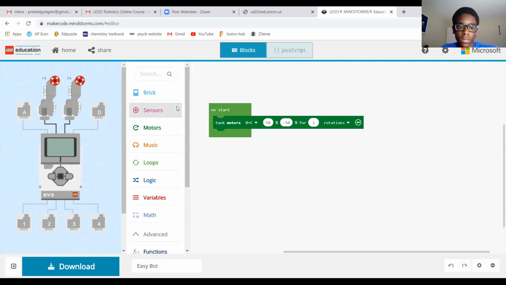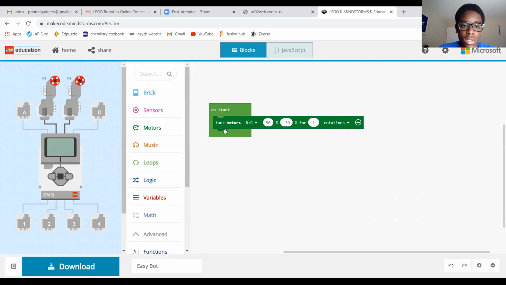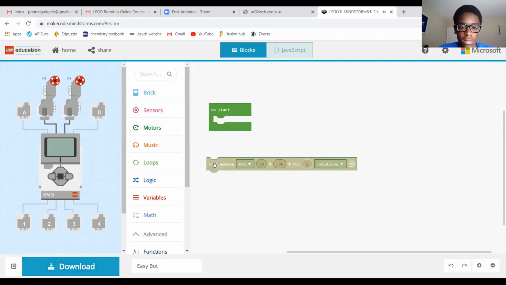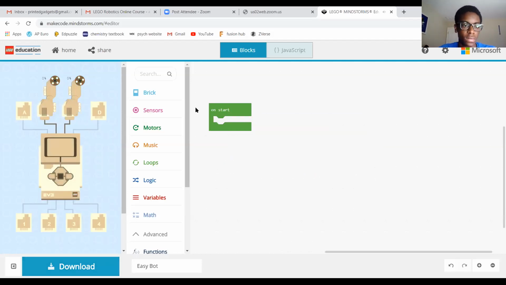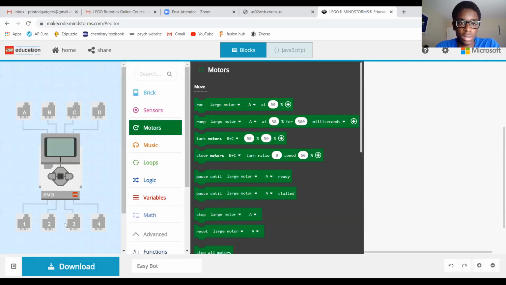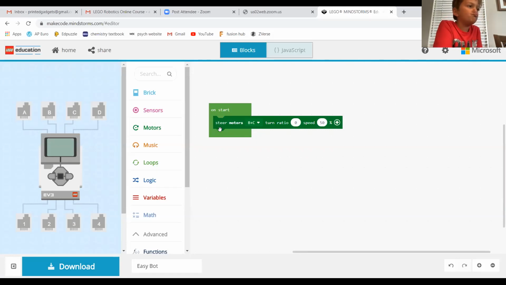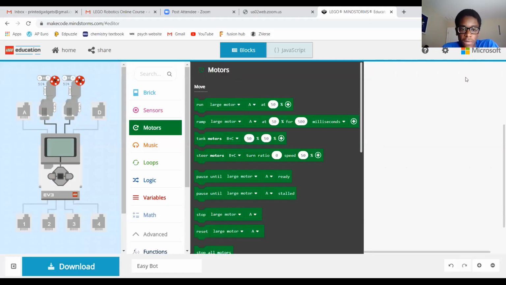All right. So let's make our motor move forward and turn and then go back. So I'm just gonna take this block out and I'm gonna delete it. And let's make our robot just move forward, backwards, and turn a bunch of ways. So I'm gonna go to the Motors tab, and I'm gonna first go to Steer Motor. And I'm gonna bring that one out. So the 4th option.